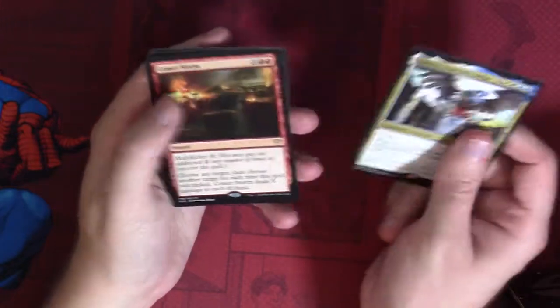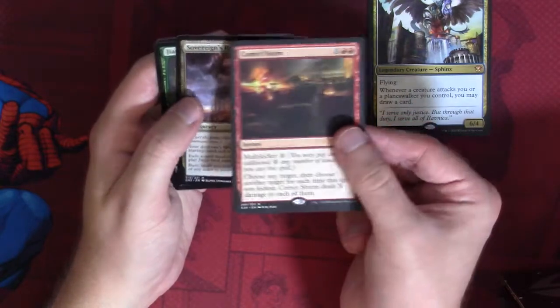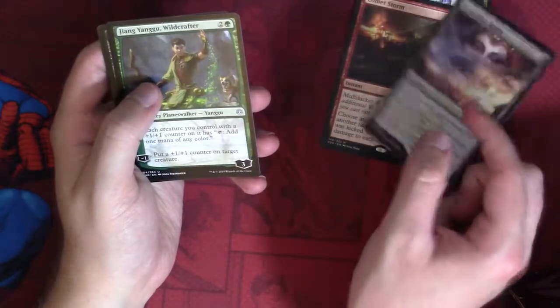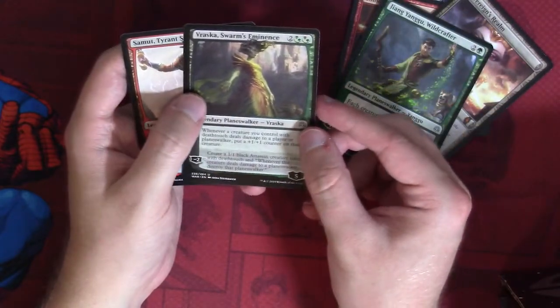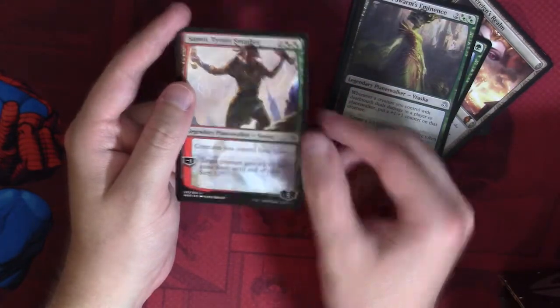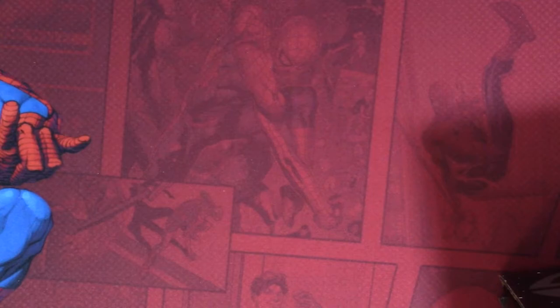But we're looking at it now. We got some nice Spirea, look at that. These are all the mythic rares. As you know, it's a legend. That's a mythic rare. Comet Storm, which I thought was a pretty cool card. Sovereign's Realm, which I don't know if I'll ever use, but it's a cool card. Look at that Planeswalker, boy. So that's fun. And then another neat Planeswalker, and then another neat Planeswalker. I don't know if I'll ever use any of these cards, really, but they're nice to have. Cool to have. All that fun stuff.